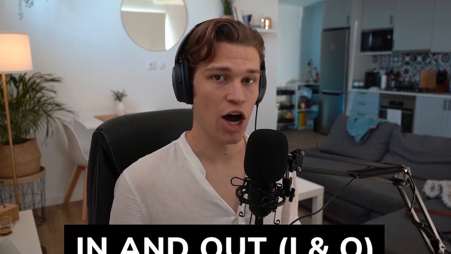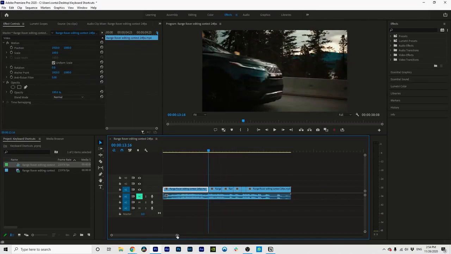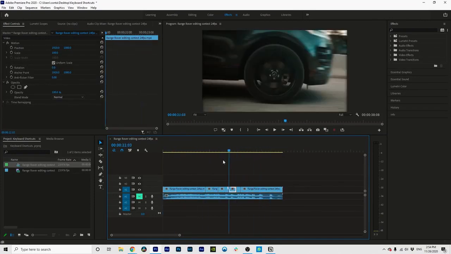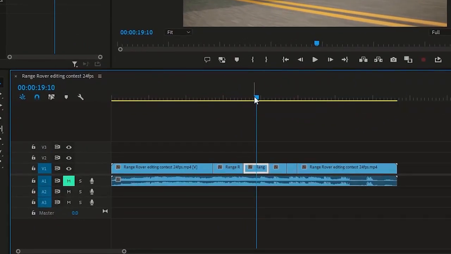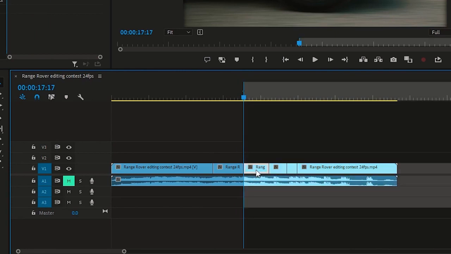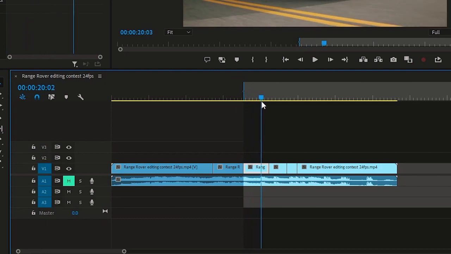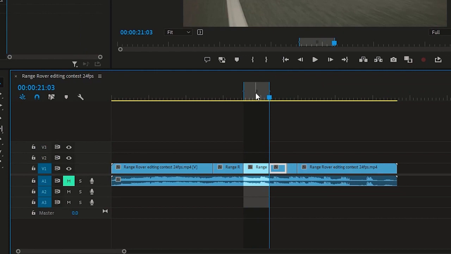Now, the next keyboard shortcut that I use very often and I find is incredibly efficient to speed up my workflow is I and O. So basically what it does is, let's say I don't want any of this video except just this clip right here. I only want to export and save this clip. So what I can do is go to the beginning right there. I can put my playhead right at the beginning of the clip, and I can click keyboard shortcut I, and I can go to the end of that clip right there, and I could click keyboard shortcut O.